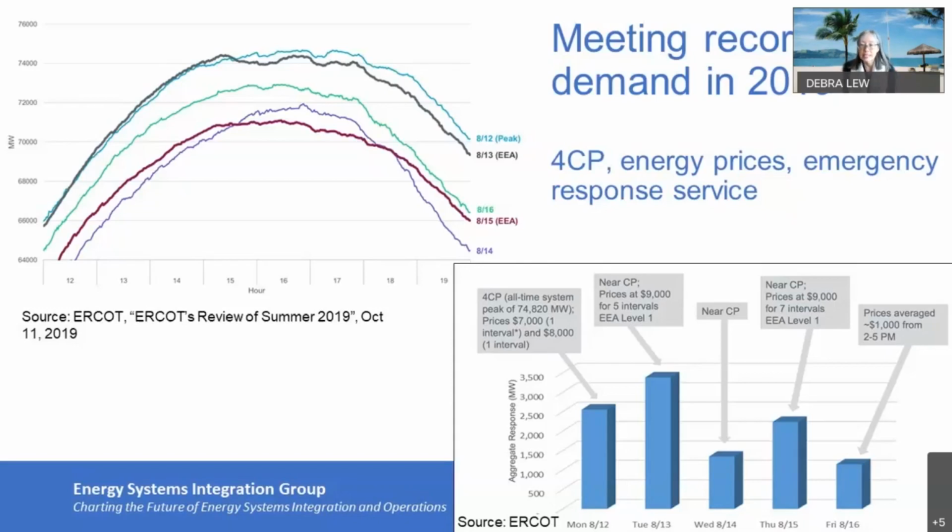The point here is not that others should replicate exactly what Texas does. There are some drawbacks to this, and we can talk about that. The point here is that pricing can induce very strong voluntary incentives to reduce peak demand. This could lower system costs. This could lower costs for customers, and pricing needs to be a tool in our toolbox, just like storage or any other resource is. Basically, we've got the rate design people, we've got the grid integration people, and we need to get together and talk more and work together more.